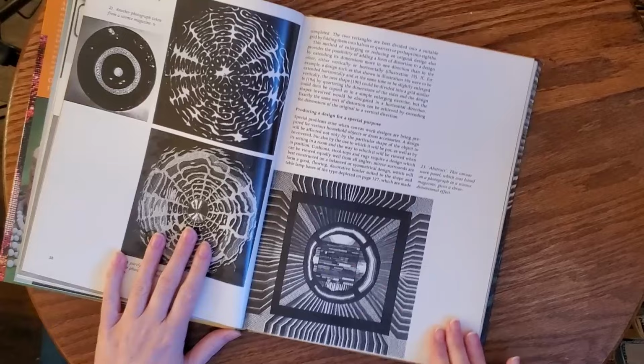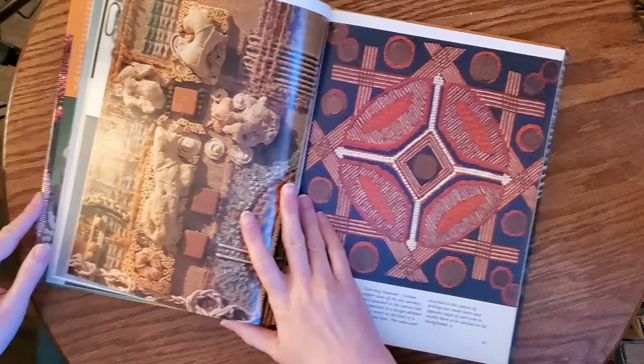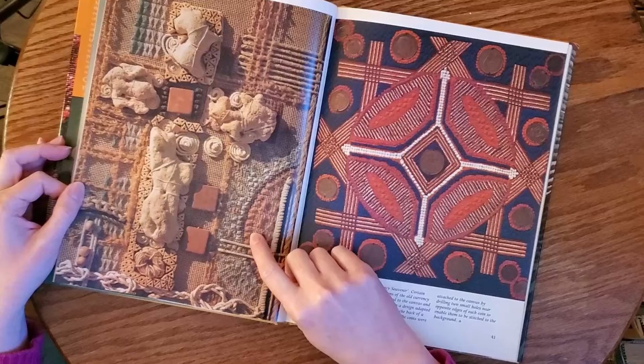This one, I actually was thinking the other day that it'd be really fun to do like a computer chip. And that really kind of looks like that. You know, it really, I think, speaks to the work when it can still have such impact, even in these black and white pictures. And then here's this. So again, we have more three-dimensional objects stitched on top. We have tiles. We have bits of stone with holes. We have ropes coiled in, beads. And again, going back to just different kinds of stitches to give it texture.